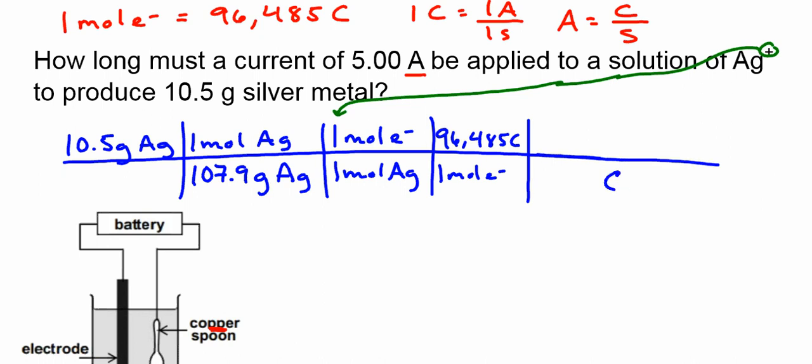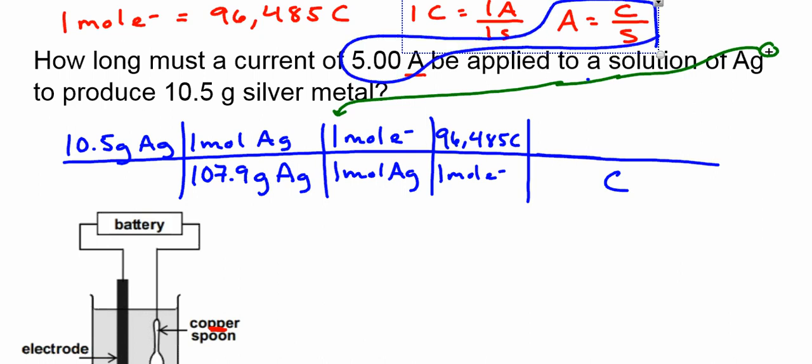Then I bring coulombs down. It says, here's the trick, 5 amps. Okay, well, check out this relationship right here. If 5 amps, I write it down here, is present, that equals coulombs over seconds, right? Coulombs over seconds. So I'd have 5 coulombs for every 1 second. That's what that would mean. It's one way to think of it.